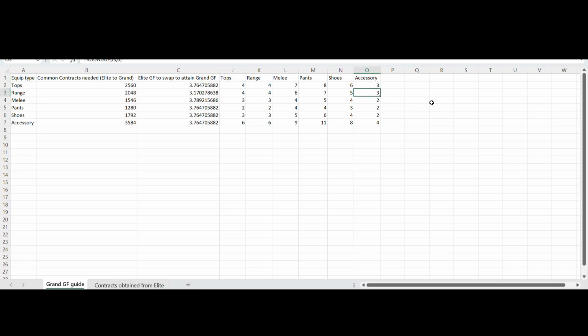You can see that for quite a number of equipments, the melee, pens and shoes Godfathers, you just have to exchange your elite Godfather accessories twice in order to get them up to Grand. So I think it's a pretty good deal to be building a lot of the Grand King accessories, and if you have seen my previous video on opening 8,000 equipment crates, this is the reason why I have a lot of accessories equipment crates.